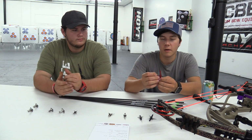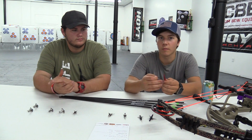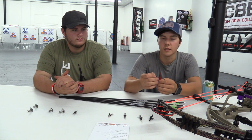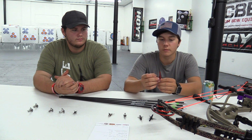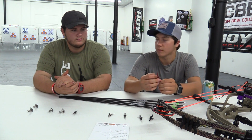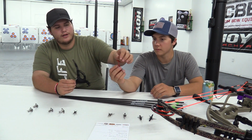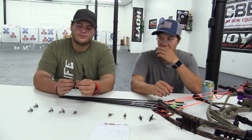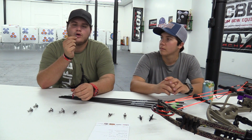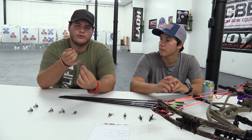But in my mind, what if that was a rib, or maybe that was a harder part down near the shoulder bone? There's multiple variables with that, but other than that, it performed very well. What do you think? Yeah, I think it performed very well. If you actually look at the blades itself, especially the blade that came off, the blade is not broken. What broke on the blade is the screw that holds it into place.